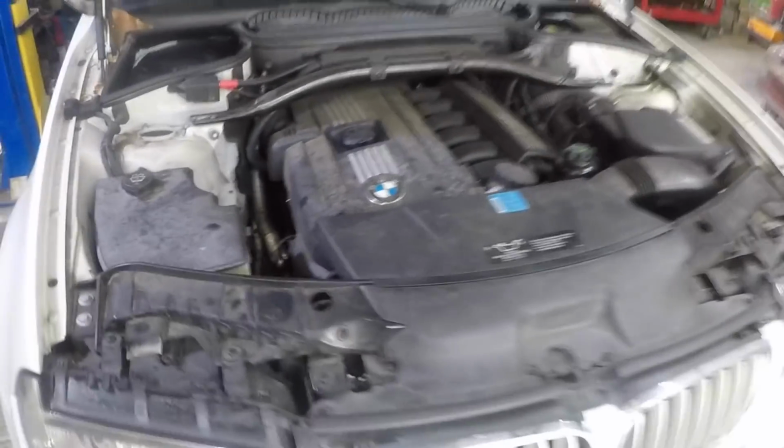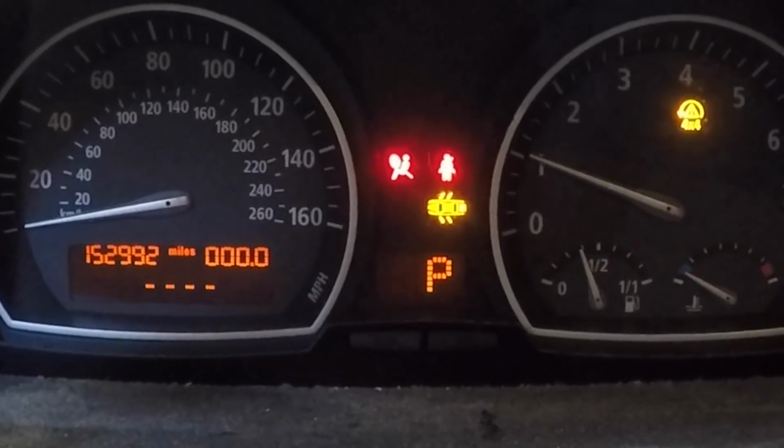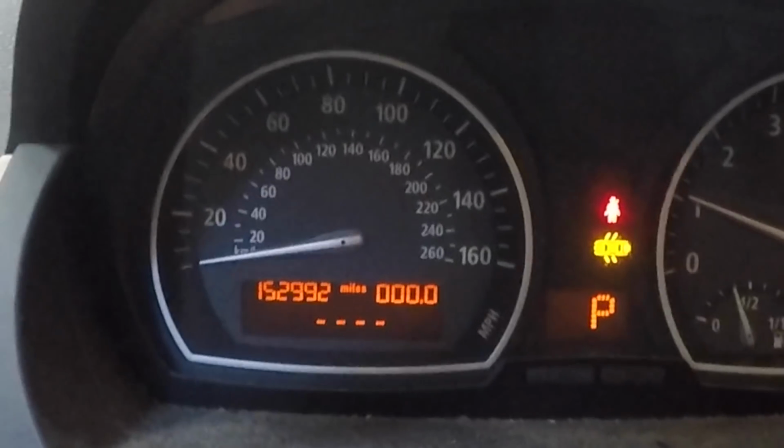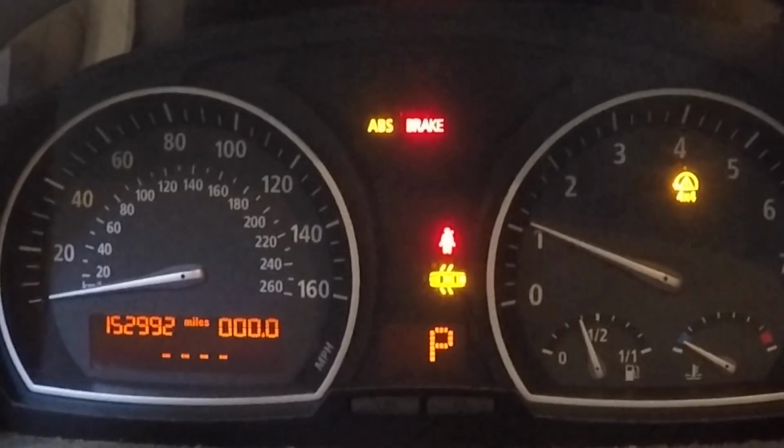Taking a closer look on the engine, we pretty much have the identical problem that we had on my X5, which is that little valve cover gasket. You can see it's already coming out, and it's pretty bad once you get in there, but I don't think we're gonna be doing it. This car has 152,000 miles. It doesn't run bad, actually.